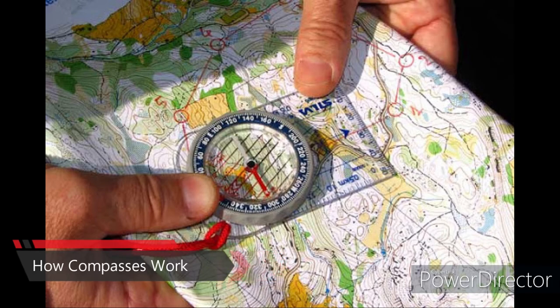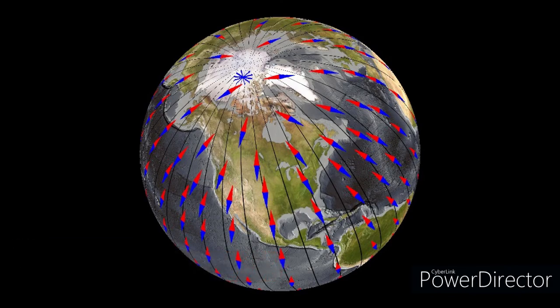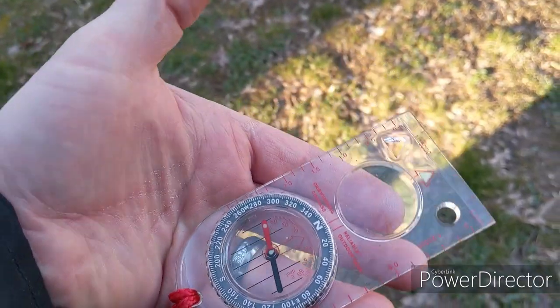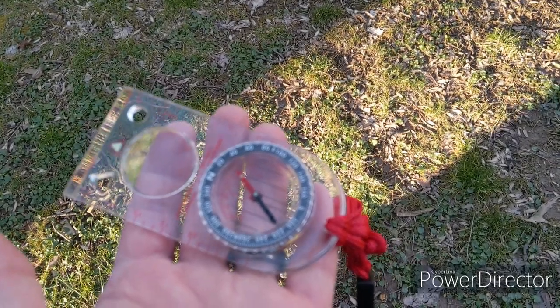A magnetic compass works by seeking out the Earth's north magnetic pole. In this way, compasses always point in the direction of magnetic north. To show how a magnet works and how a compass works, you can make a compass at home.